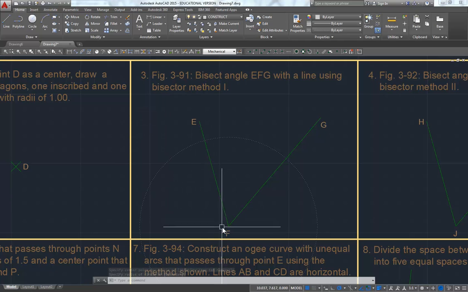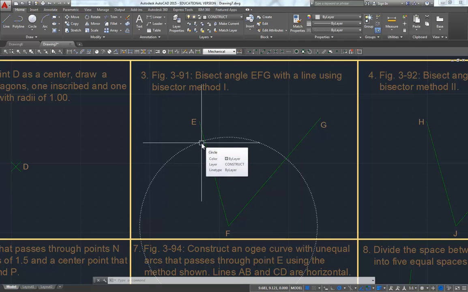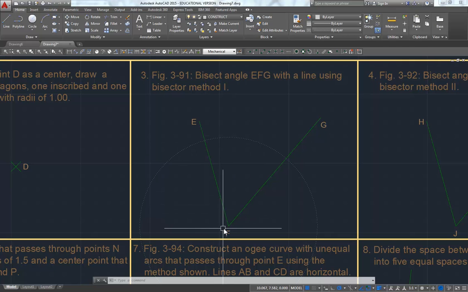Now, you would agree with me that from F to that intersection on line E is the exact same distance as from F to the intersection on line G. All right, so now I'm going to draw a couple more circles, but the two circles have to be the exact same diameter.